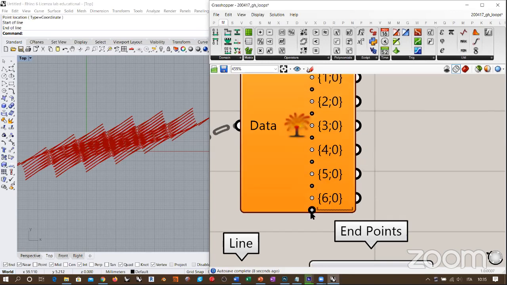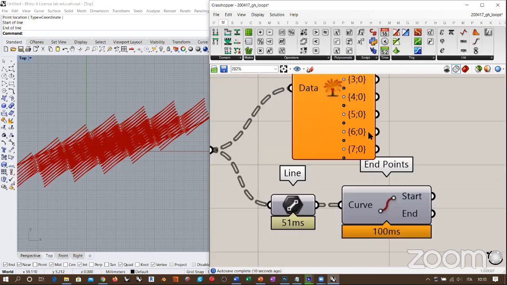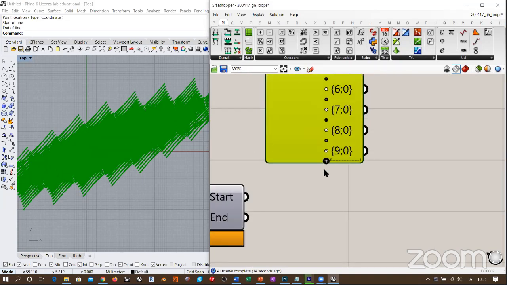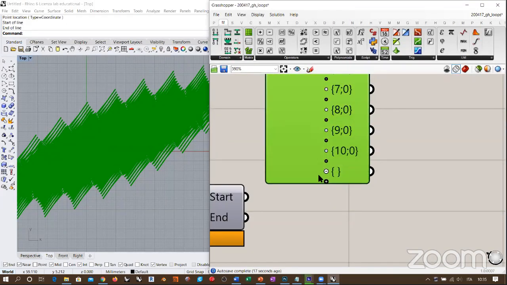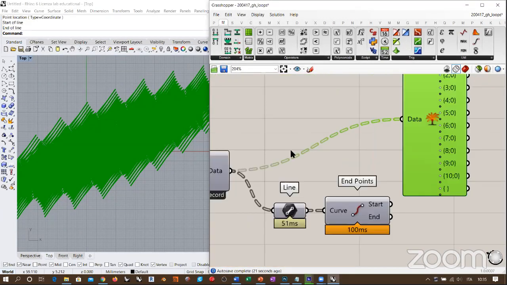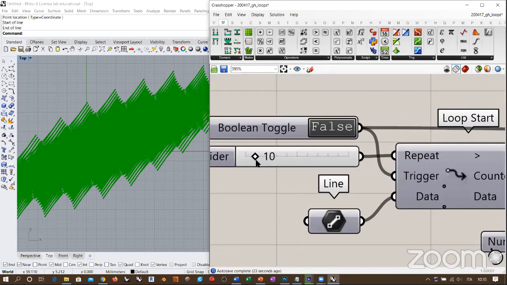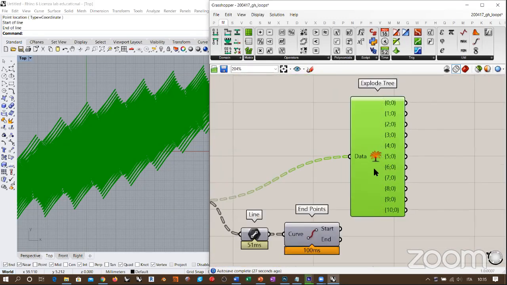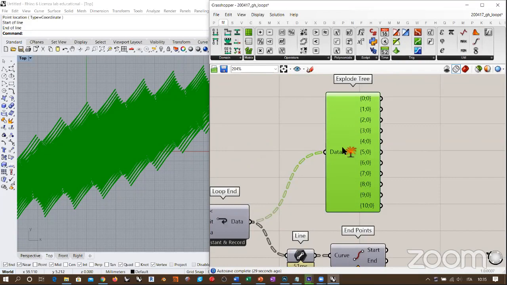Okay, so you see that each iteration has memory of only one step, one repetition of our loop, and the amount of branches is exactly the same as the amount of repetitions that we set here at the beginning. Okay, so it's very easy to access each repetition individually with an explode tree.